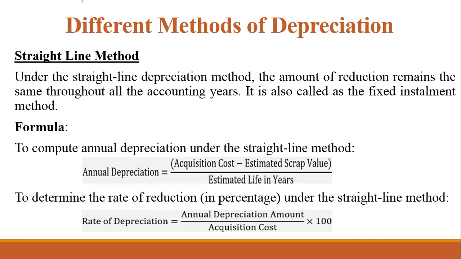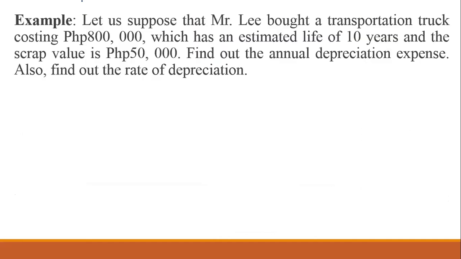Okay, so para mas maintindihan natin, let's have an example here. All right, so let us suppose that Mr. Lee bought a transportation truck. Ayan, so bumili si Mr. Lee ng transportation truck costing 800,000 pesos, okay, which has an estimated life of 10 years. 10 years yung estimated life ng truck and the scrap value is 50,000 pesos. Now, find out the annual depreciation expense and also find out the rate of depreciation.